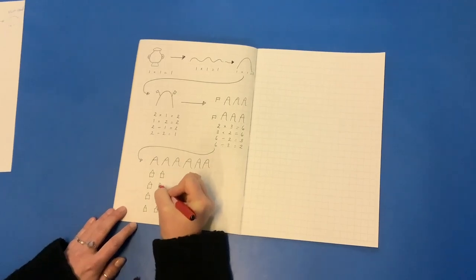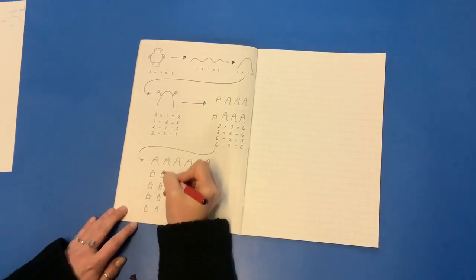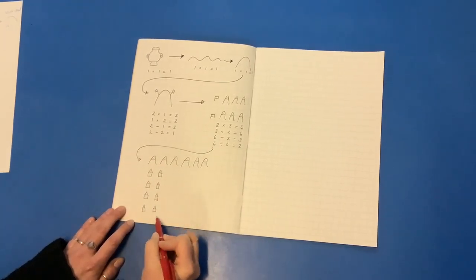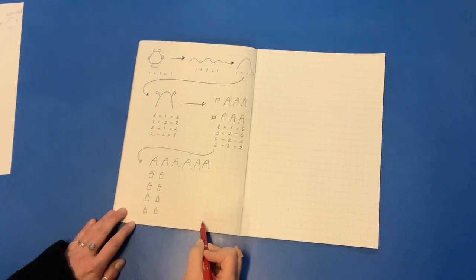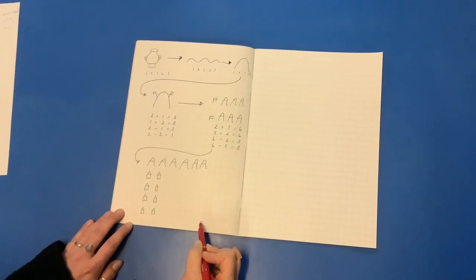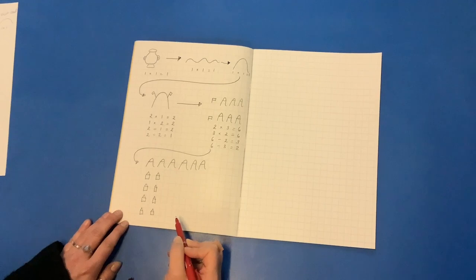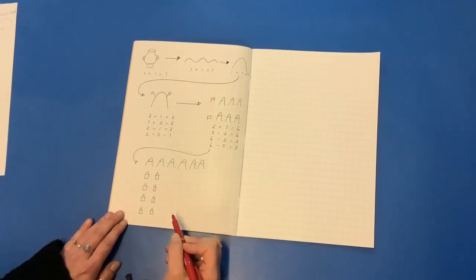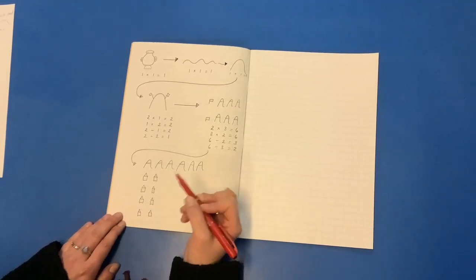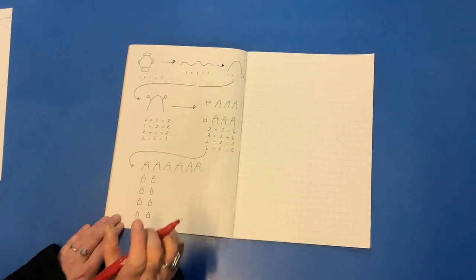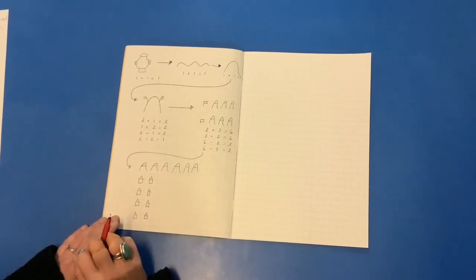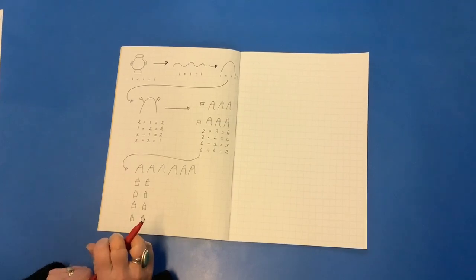Okay you can see where I'm going for each of the mountains there were four villages so you need to do your number sentence and the inverse underneath that. Hopefully if you're not too sure have a go and we can talk about it this afternoon. Otherwise have a look back earlier on in this presentation and you can see the children's work on that last slide. Okay good luck looking forward to seeing your story maps.